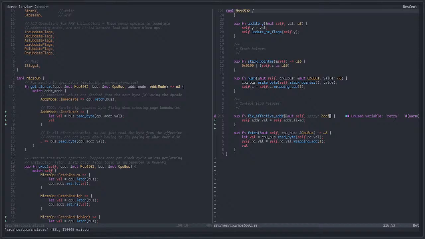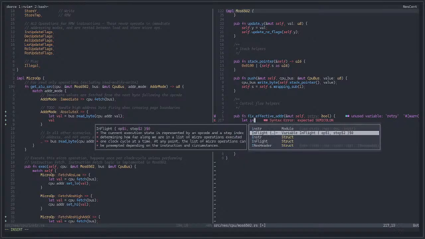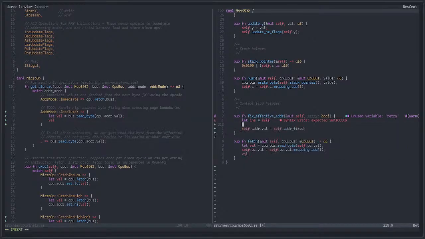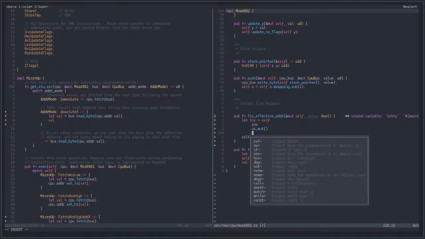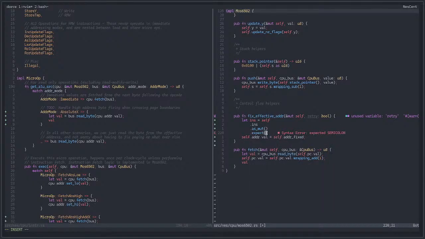So this is going to return nothing. So what? No way I get this right first try.